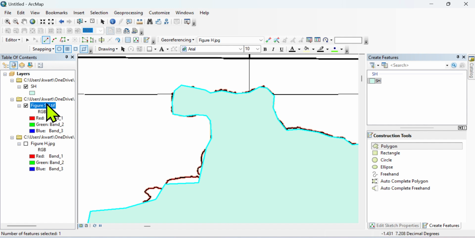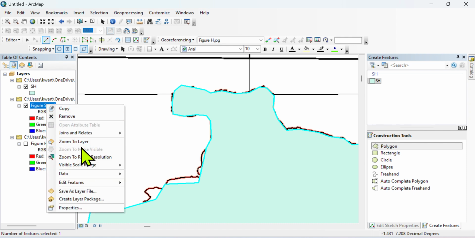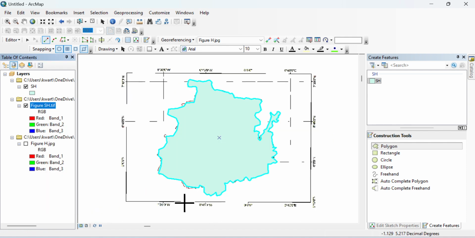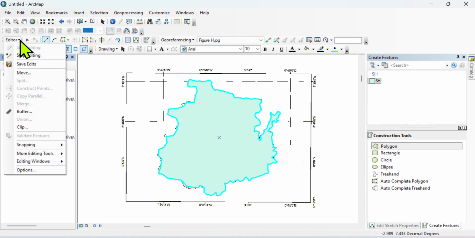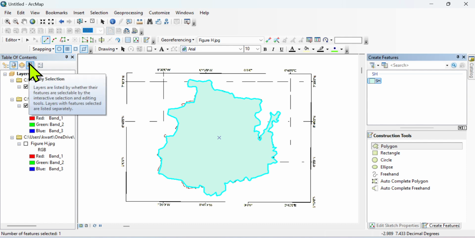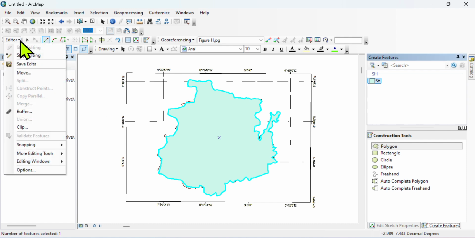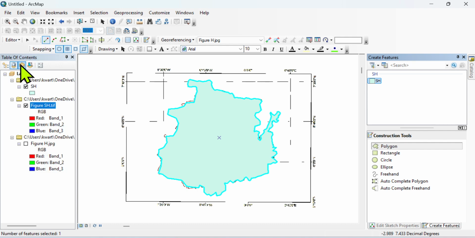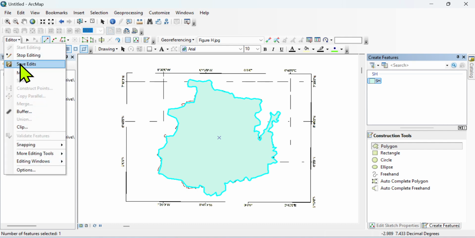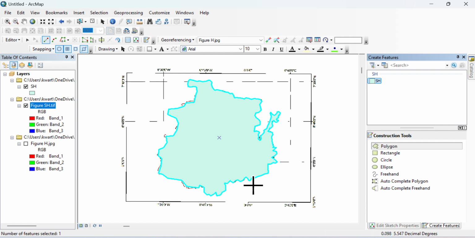Now let me zoom to layer for you to see how it looks. You right click here, then zoom to layer. This is how it looks. Then after doing this, you select the Editor tool, then you save edits. Save edits. Now my work has been saved.